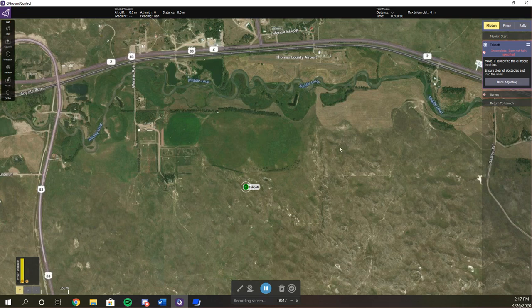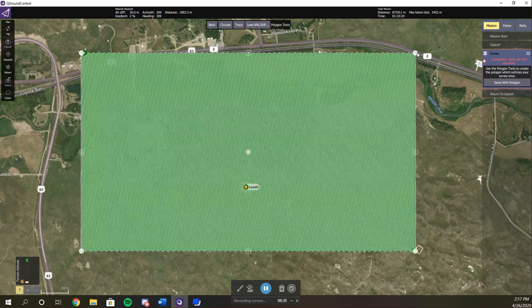So let's just say that you have to click done adjusting here at takeoff. Let me back up a little bit. You have a few different polygon tools here: basic, circular, and trace. They are kind of as depicted.